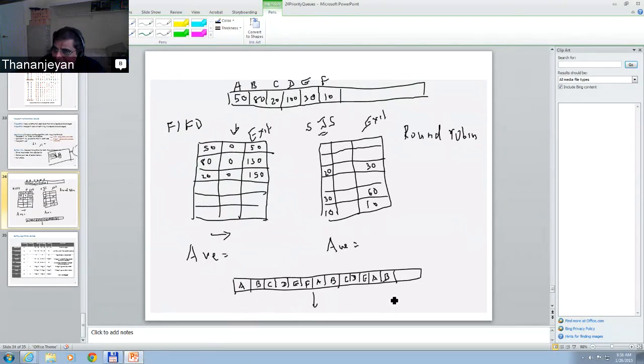Now bring back D and E. And then go back and start doing A, B, C is not in the list, D is there, E and F are gone. So you do this and find out what time each of these jobs leave the system.